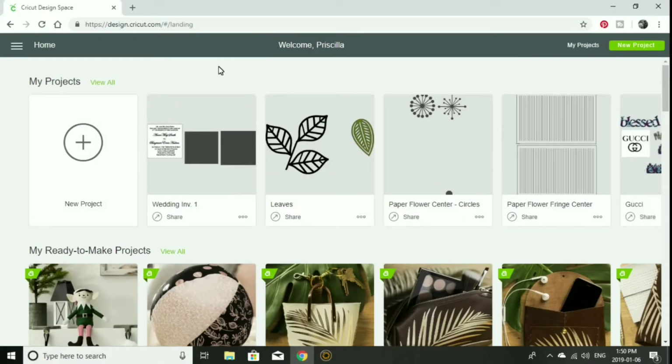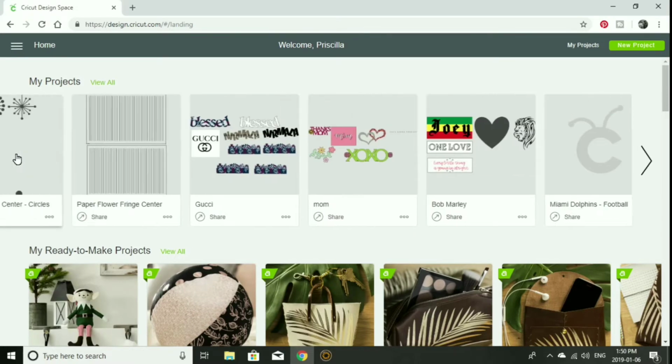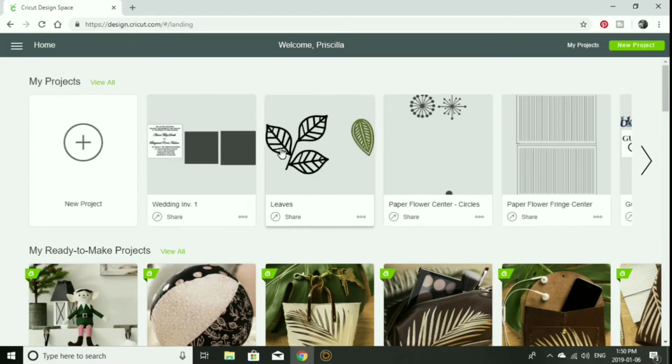Hey guys, so this is Cricut Design Space. I'm just going to do a really quick overview on what it is. So Cricut Design Space is where you can be as creative as you want for whatever type of projects or crafts that you're working on. At the very top, it does give you your projects that you've saved and worked on. So I love that it's readily available here for you. If I just scroll, it'll show some of the different things that I've made, and I can always click on one of them if I just want to remake it again in the future, or if it's a template that I use often. For example, the leaves for the paper flowers that I use.